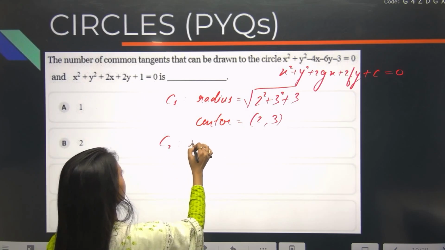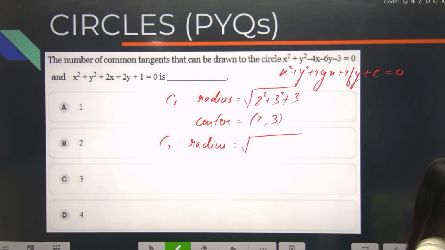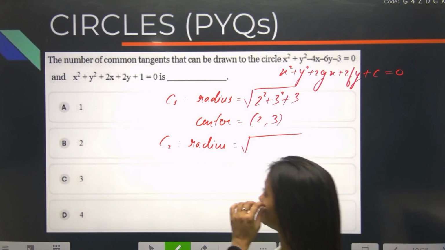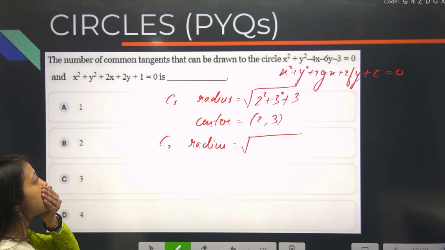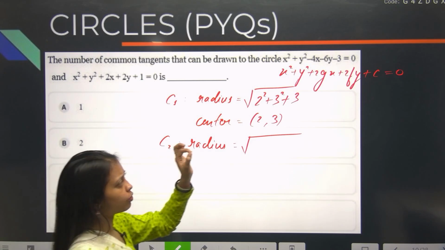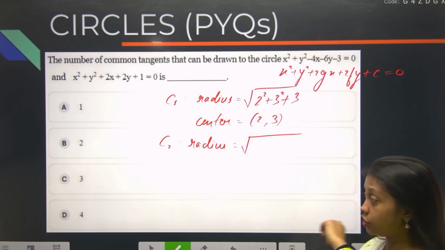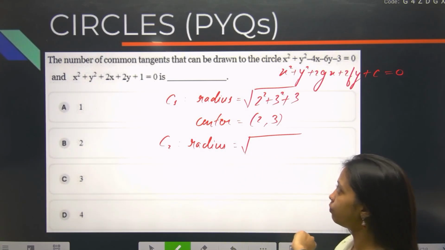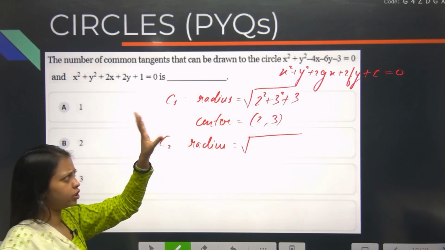For C2, the radius. This is 9, 12. So that is minus 3. Okay, there is a problem with the question actually. Anyway, this question was not exactly in JEE Mains. A similar kind of question was there, maybe some values mistake, but no problem. Exactly the same, so we'll continue with this.